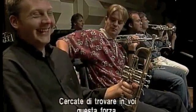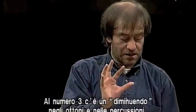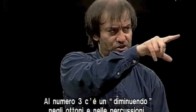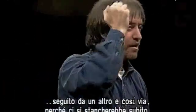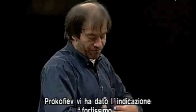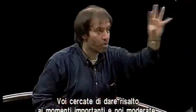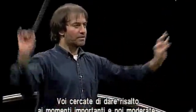Please find where you have this flexible force. Figure 3 should come after a slight diminuendo in the brass section, or in percussion as well. Before 3. But it shouldn't come like always a boom, second time boom, and so on, and you get immediately tired. It's in your hands. Prokofiev gave you direction, fortissimo. But make everything that is important brilliant the moment it appears, and after that, lighter, please. 3 before 2. 3, 4.